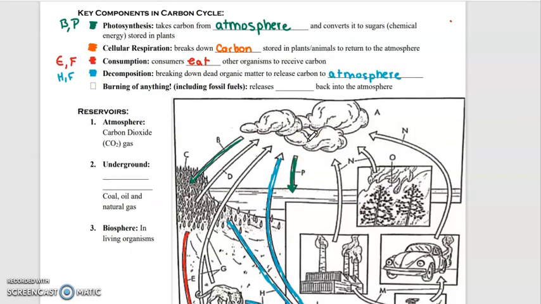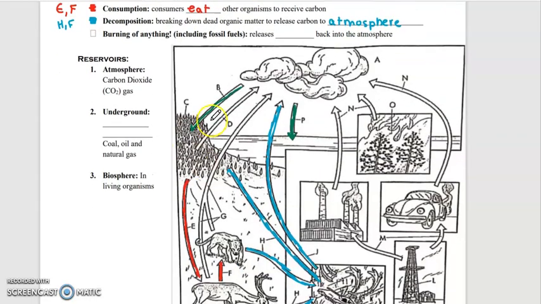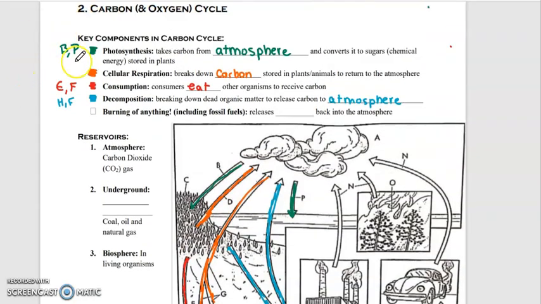So plants pull in carbon through photosynthesis. It can move from plants to animals through maybe first consumption and then decomposition. And the way that it gets returned back is going to be through cell respiration. So as things are breathing, as they are breaking down the foods they just ate for energy, they release carbon dioxide, carbon back into the atmosphere. So that would be looking like maybe our arrow D and G. Okay, so I'll do D and G.